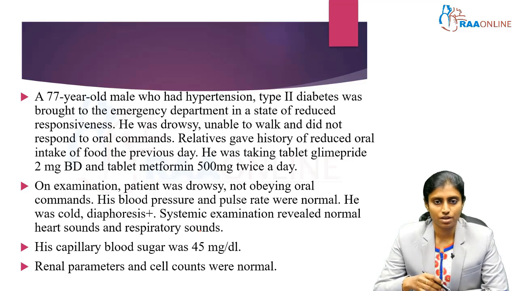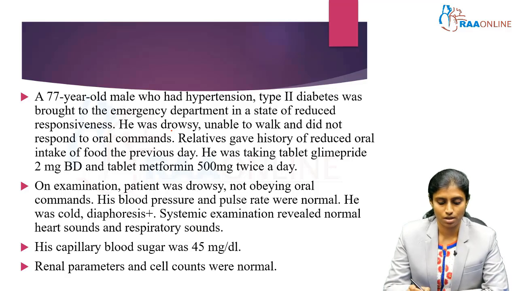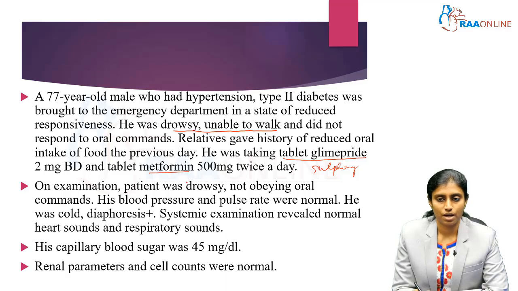We have a 77-year-old man who had hypertension and diabetes and was brought to the emergency department in a state of reduced responsiveness. He was drowsy, unable to walk, and did not respond to any oral commands. Relatives gave a history of reduced oral intake of food the previous day. He was taking a tablet glimepiride, which is a sulfonylurea, 2 mg twice a day, and tablet metformin.